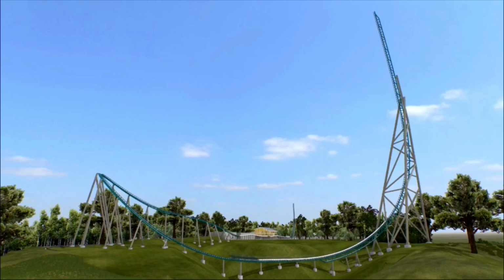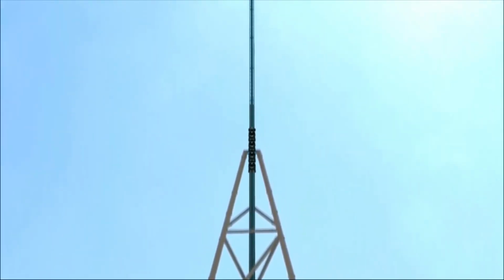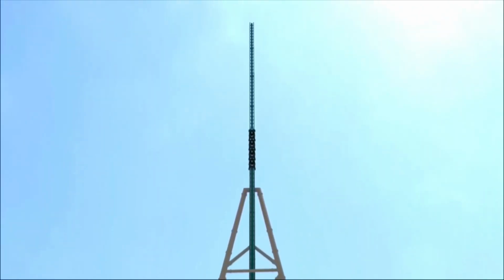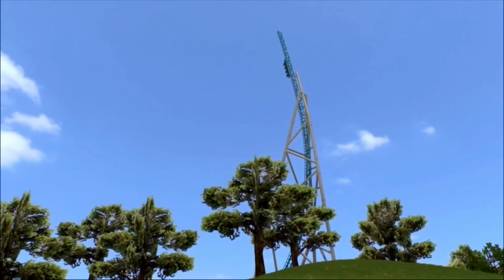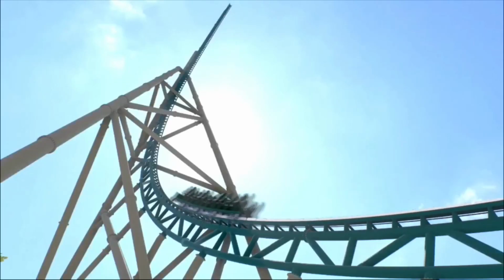This just looks really good. I'm definitely going to head out to Busch Gardens Williamsburg in 2021. I have no choice but to ride this thing. This thing looks too good for me not to ride in 2021. So yes, this is definitely one of my bucket list coasters in 2021, and I have no choice but to take a trip out to Busch Gardens Williamsburg to check out this absolutely incredible coaster.